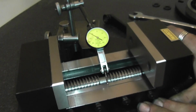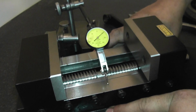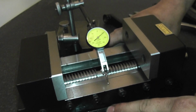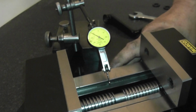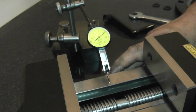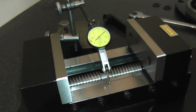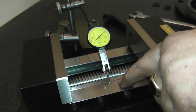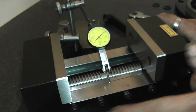Right, well, I'm going to go the wrong way to indicate that way. Right, so point 1, I'll put pressure down on the bolt holes. That might give me a bit more of an even pressure. Right, that's gone to 11, 12, 10, 11, 11, 12. So what we're talking about is less than 0.01mm out across the rails, which I'm happy about, because the other vise that I've got, the vise that I'm used to, there's about 0.1 to 0.15mm difference between the actual rails, which is ridiculous. That's well out, so I'm happy with that.